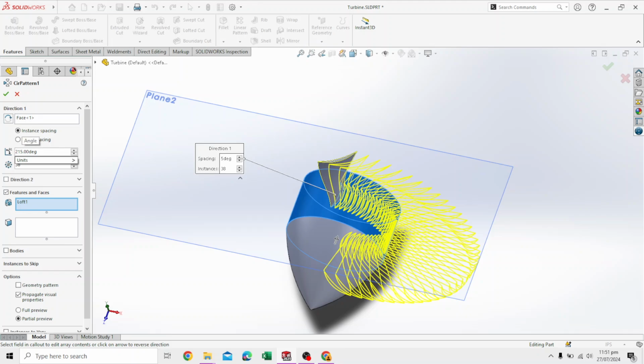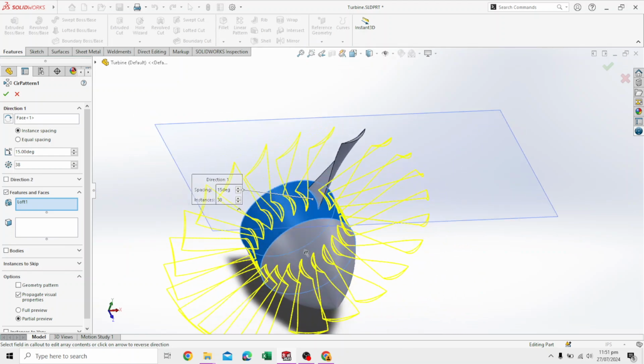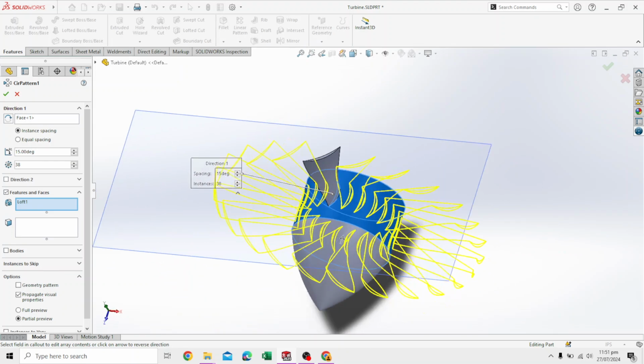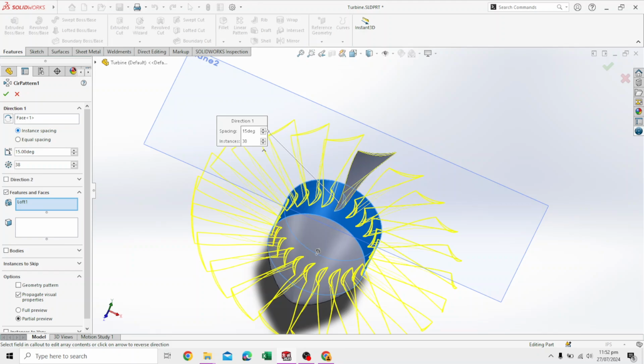Back to perfectly divided in such a way that blades are spaced out perfectly. So this was the mistake I was making. The instant spacing was on, which is the mistake I was making, which is why this 15-degree was on.